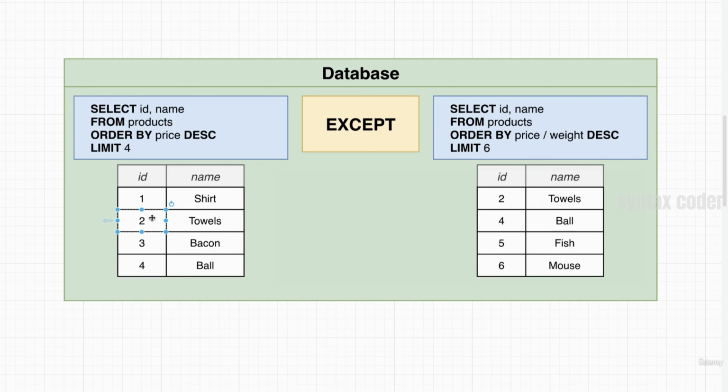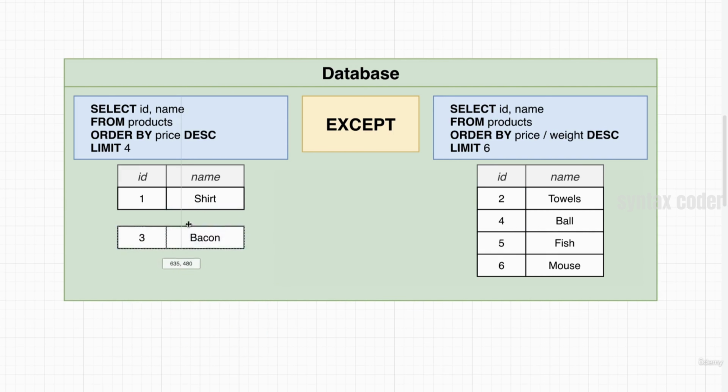Next up is the row with ID 2. This one does exist on the right-hand side. So because of that, we are going to remove it from the left. Next up is 3. 3 does not exist on the right, so we're going to hold on to it. And then finally 4. 4 does exist over here, so we're going to remove it. And that's it. We're then left with our final result set, which would be just the rows with ID 1 and 3. Now there's two very important things I want you to understand around except.